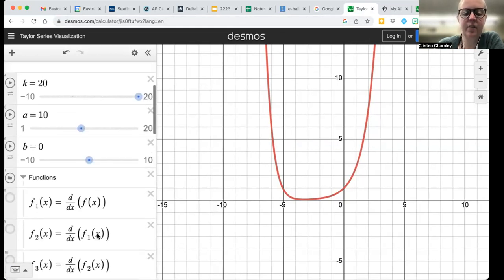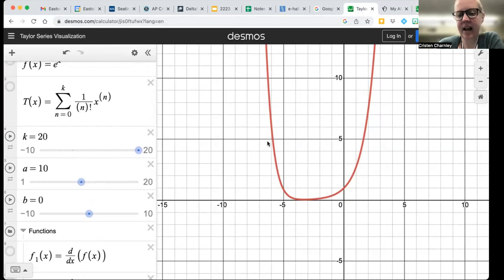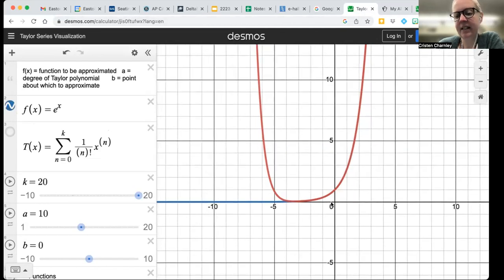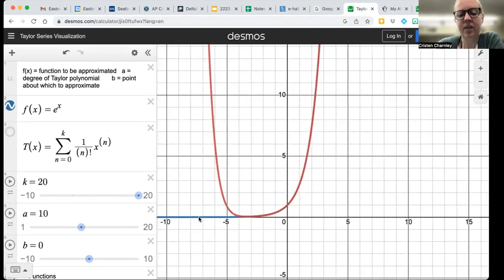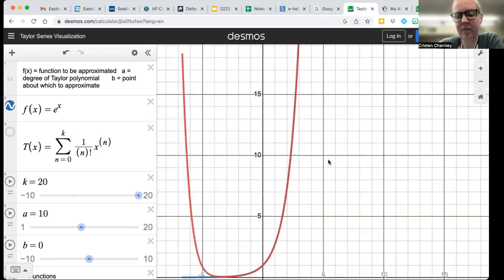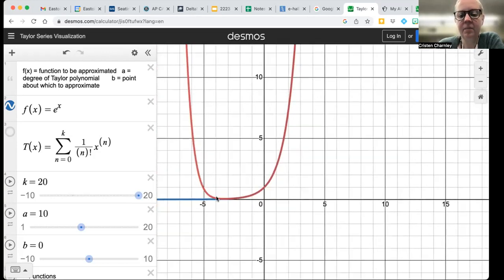So this red curve that we have right now, this is that series expansion. And what are we comparing it to? We're comparing it to e to the x, and we're centered around 0. So that blue curve has actually lined up exactly with the red curve as we come over here to the right. And I think they line up all the way up there. Over here around -4, -3, they start to not be a good match, but that's where they're a good match.